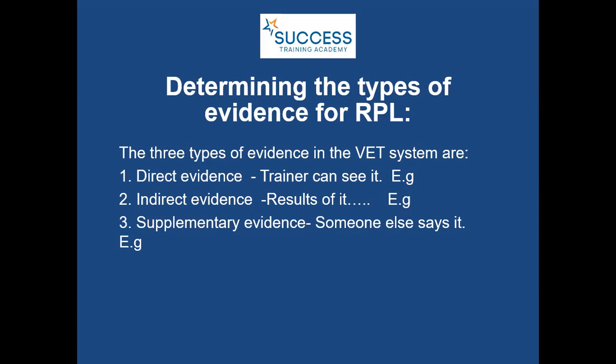Okay, so as we are an RPL assessor and going through the process of RPLing someone, we want to see as much direct evidence as we can. And as much indirect evidence is okay as well. However, most commonly, people will want to give you a lot of supplementary evidence. Okay, and in terms of weighting, supplementary evidence is probably the least substantial or the least convincing, so to speak. We want to really gather lots of direct and indirect evidence.